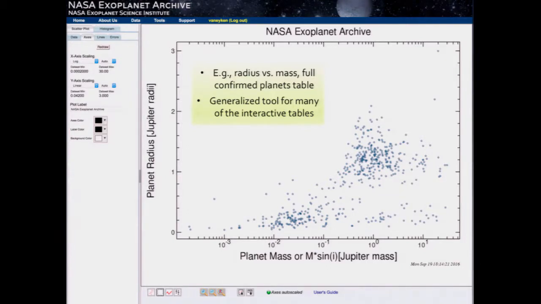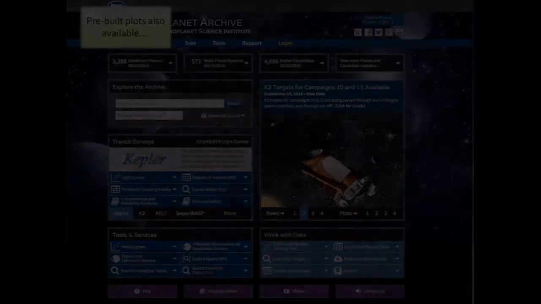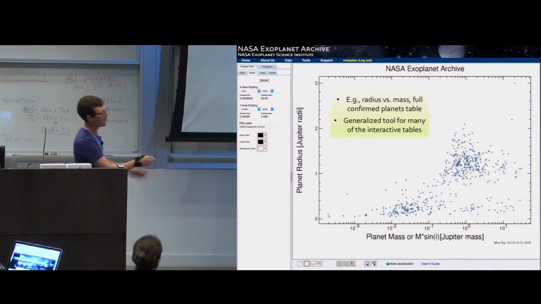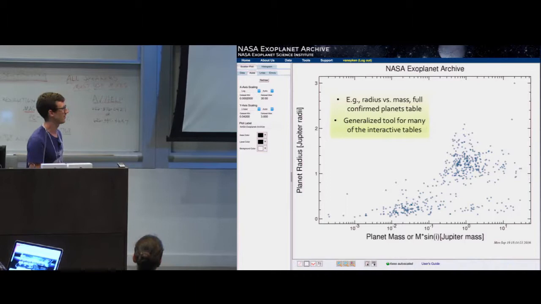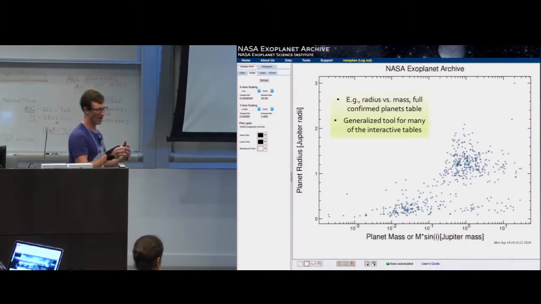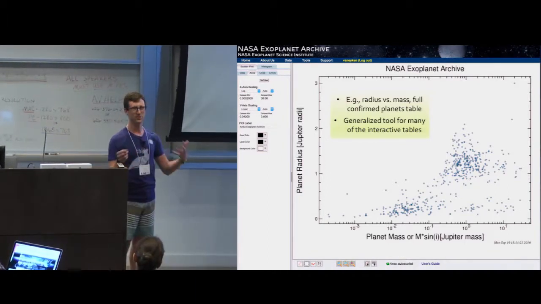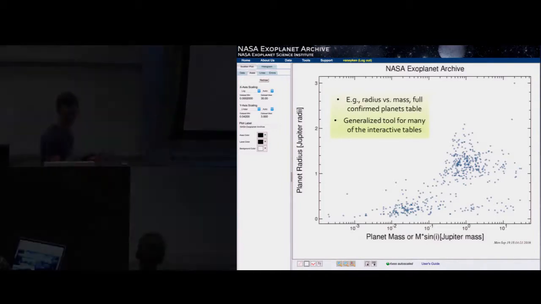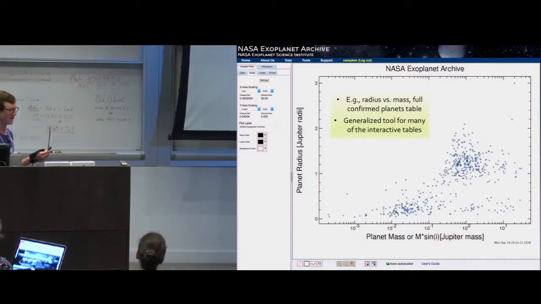Using either a saved tabular designation or just interacting with it without logging in, you can also plot whatever cuts you've made. And so up here, you can select using these tabs what quantities you would like to plot against each other, change the coding, et cetera. So in a way, that's analogous to the filter graph mechanism for those of you who have used that. You can interact with the data in real time, just pulling from the confirmed planets.